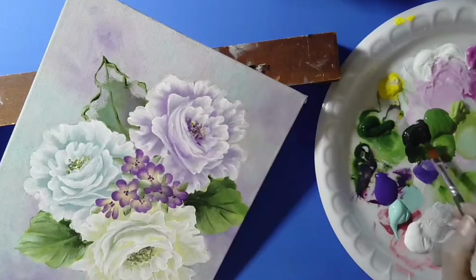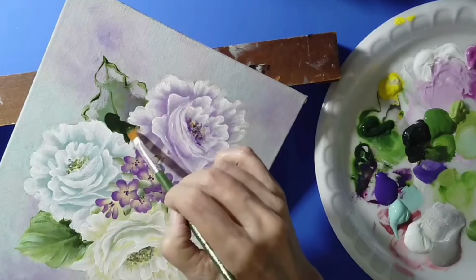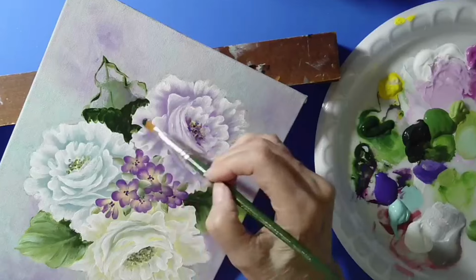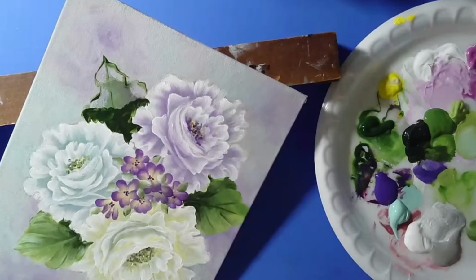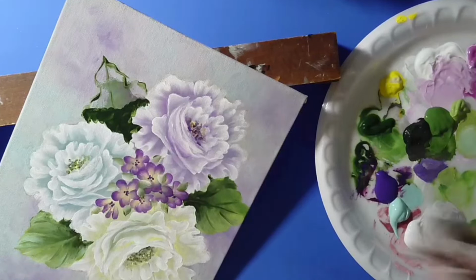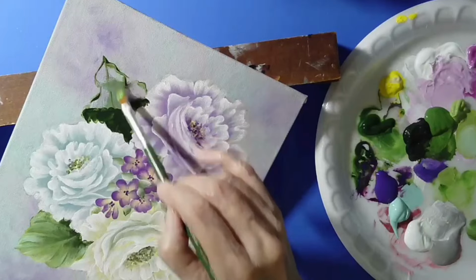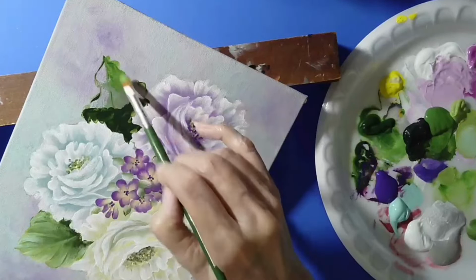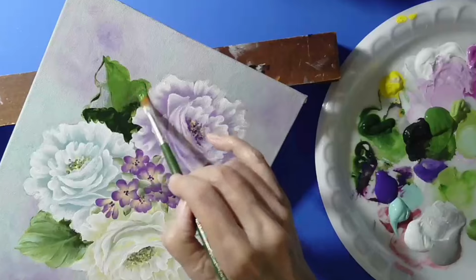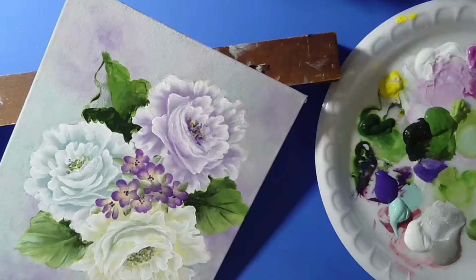So this one here, I want to go into the dark green. Okay, we're going to block in our dark green. Now the leaf will be darker close to the flower because the petals will shade back here. Wipe the brush on a paper towel, go into the medium green. Remember, our light source is coming from the right over here. So I want the medium color to be over here on the left side. And you can just lay this in real sloppy. It doesn't have to be exactly on the edges here because you're going to mop brush the edges.